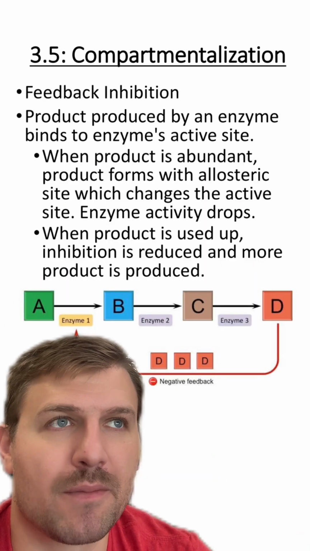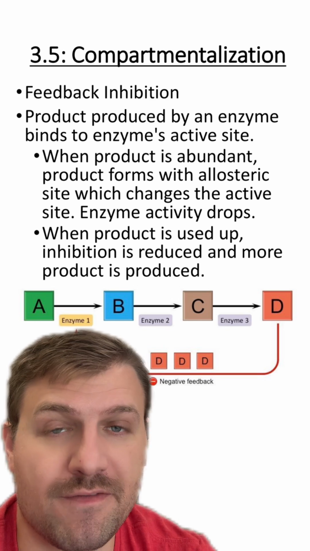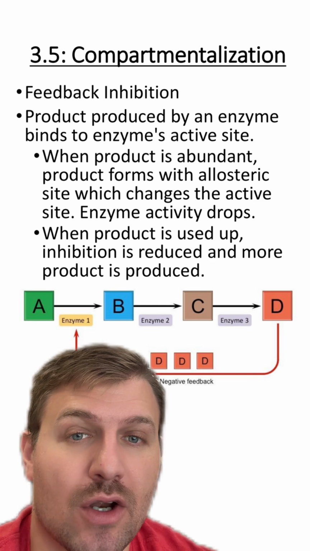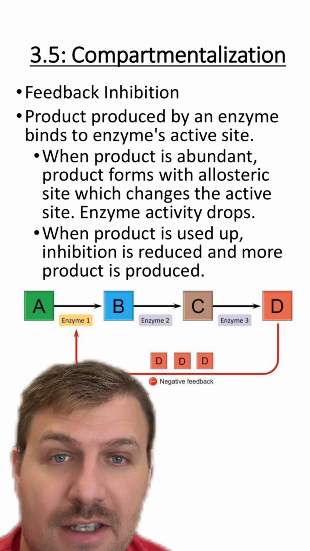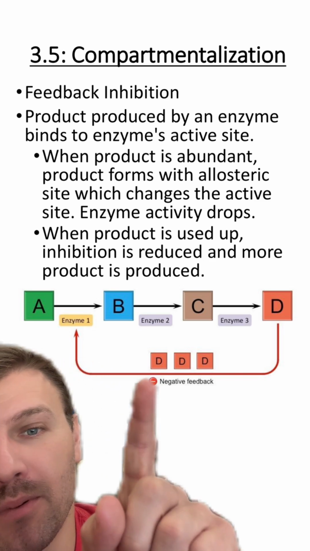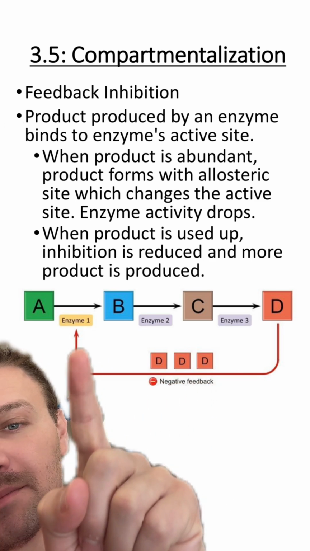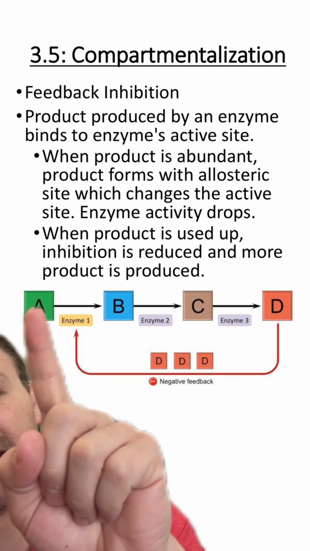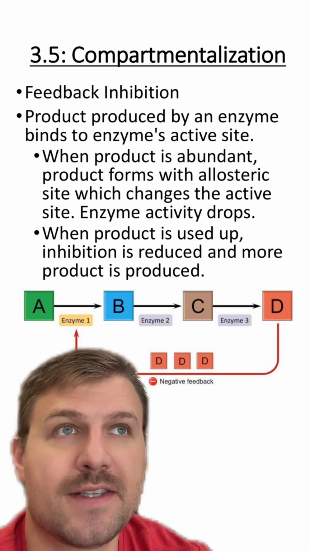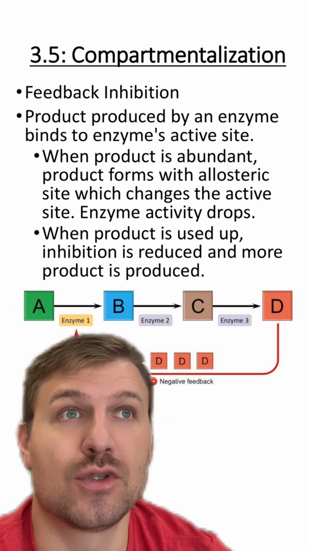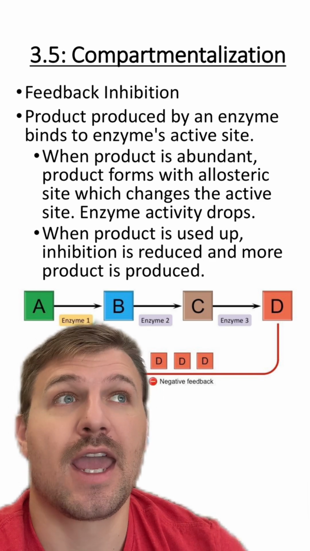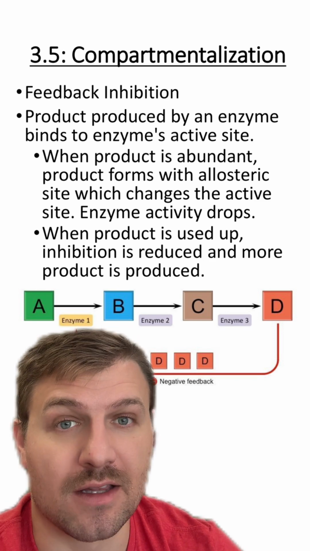Something else about this compartmentalization that helps us with efficiency is something called feedback inhibition. This is where a product at the end is going to inhibit an earlier reaction, thus regulating this process. Essentially, this is kind of like a negative feedback inhibition where a product here, D, is going to inhibit enzyme 1 here. That's going to inhibit the rest of this process since this is a linked series of events. This helps a cell regulate itself and make it so it doesn't produce too much of a single product. That would be wasteful because those products could break down and not be used, and that's not efficient for a cell.